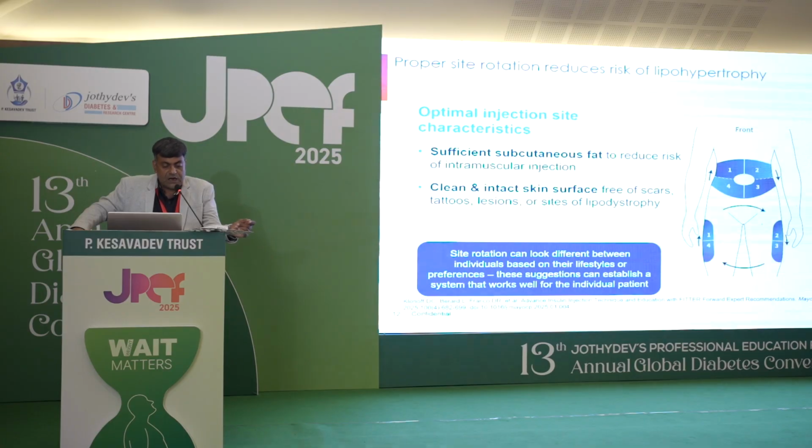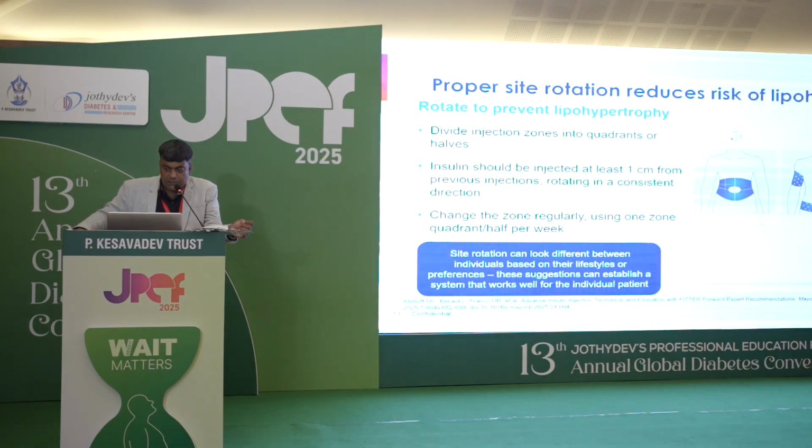It should be free from any scars, tattoos, or lesions, or any site of lipohypertrophy. For rotation, we can use this method. First, ask them to rotate by 1 centimeter every time, and secondly, go in a particular fashion. So if you are going clockwise, then continue clockwise. Don't do that once you go clockwise and then come back anti-clockwise. It will be the same site again.